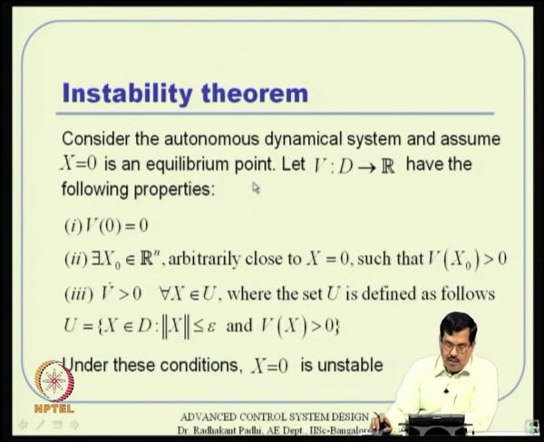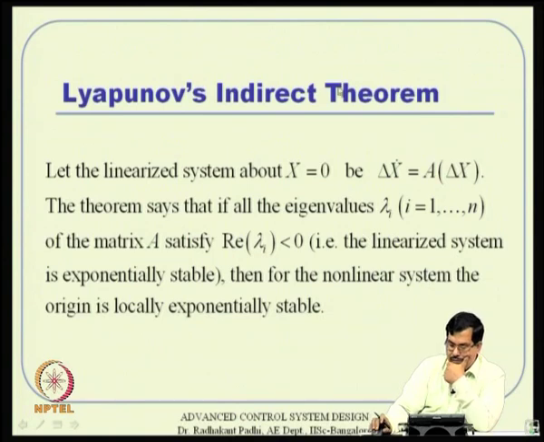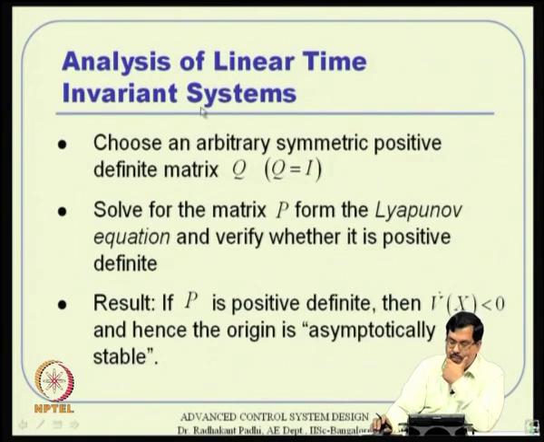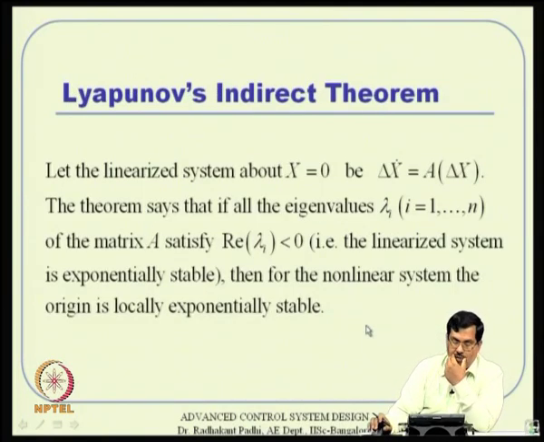Anyway, so what about instability theorems? See, let us say we are unable to conclude anything, and we tried many Lyapunov functions, started with x transpose Px, did not work out. Then we tried kinetic energy plus potential energy, did not work out. Then we tried something else, also did not work out. Then how many times will you start? That gives us a hint that probably we are working on the wrong problem. Maybe the system is unstable, and I am unnecessarily wasting my time trying to prove that the system is stable.